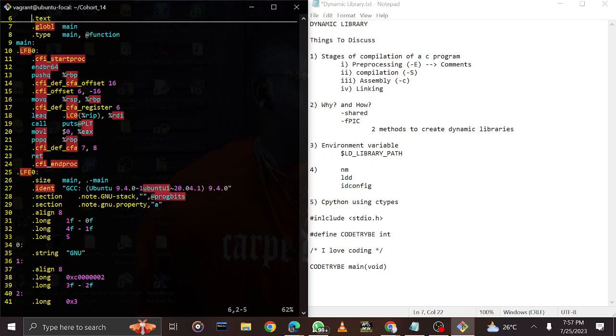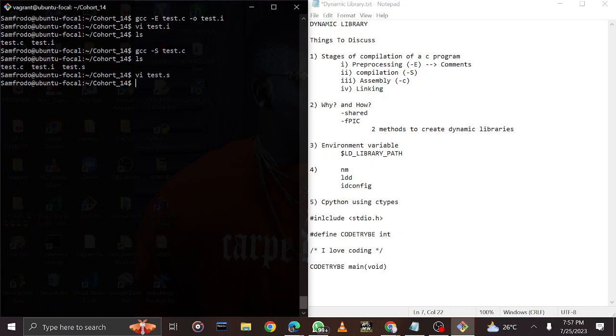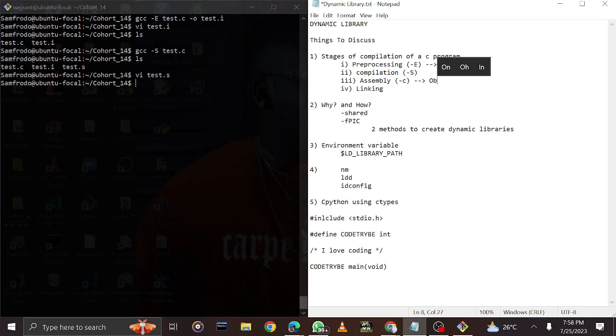Then after this, we have another stage called the assembly stage. Here you are gccing your file and you are creating object code. It's going to give you an object code. This one, you can't read it. These are binary files. I doubt if anyone can read binary files. But obviously, I'm 100% sure people read assembly codes. It's the .s extension, then it's an assembly code.